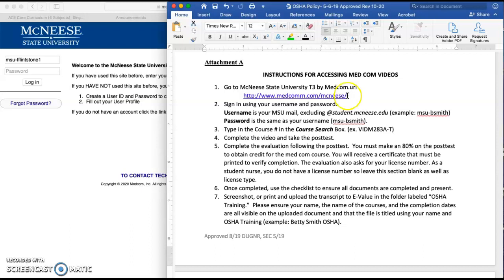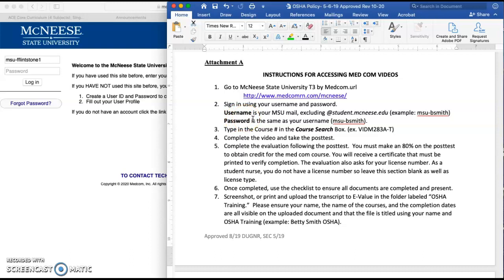So if you come here and you type in http://www.medcomrn.com/McNeese and hit enter, it's going to bring you over here to this web page. Now there's a formula for you to figure out what your username and password is.